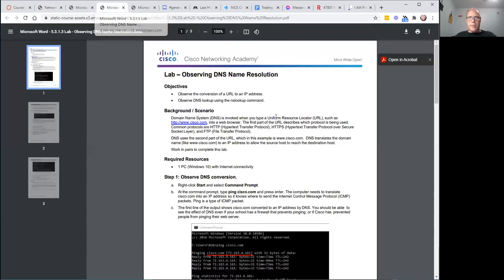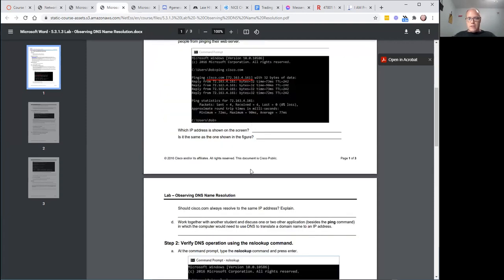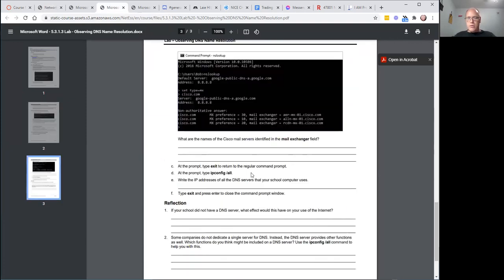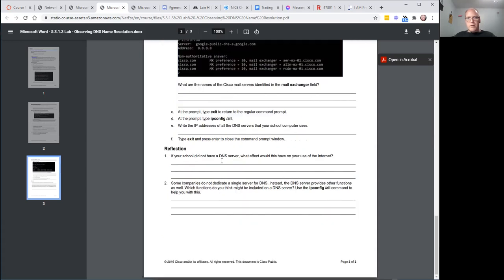So here's our other, here's the lab. And then you do not need to install any new software, whether you are on a Linux or a Mac or a Windows machine. This should also work for those of you who may have a Chromebook, which is a form of Linux. You should be able to perform these same commands through a command prompt. And so then you'll answer these questions and, of course, turn that in for this lab. Again, you don't need to install any software. This is just something that you'll be able to do and then answer the questions.